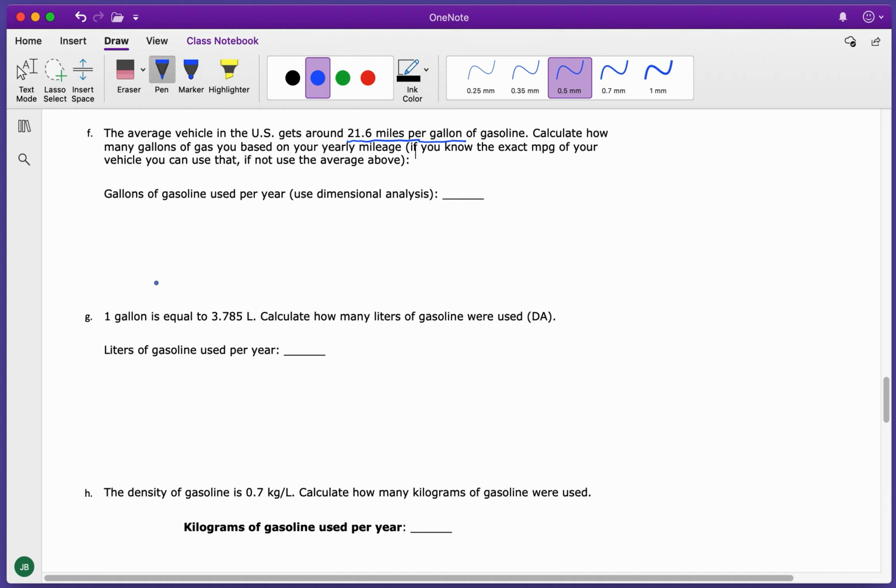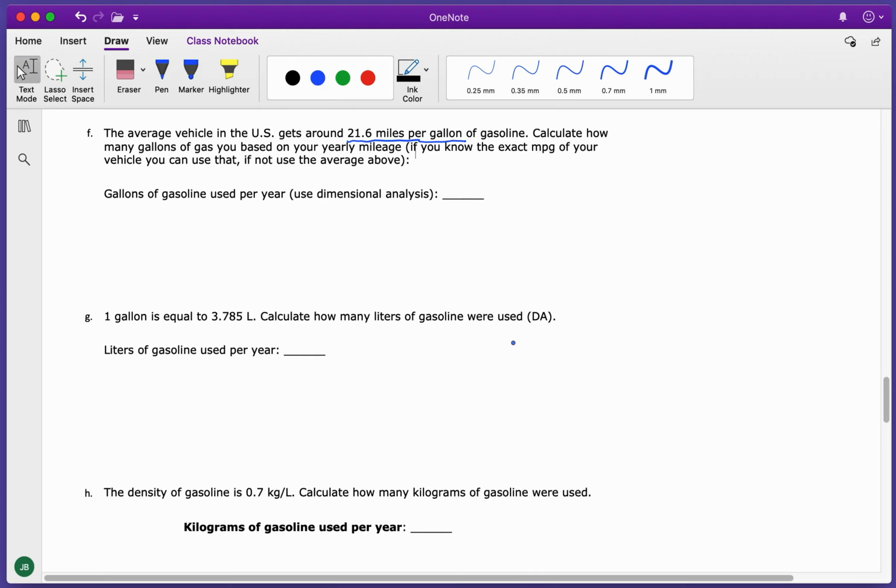So you're going to use dimensional analysis. What is dimensional analysis? It is just like stoichiometry, where you're going to use railroad tracks. You're going to look at your units, and you're going to make sure that the units at the top left can cancel out with the units at the bottom right.